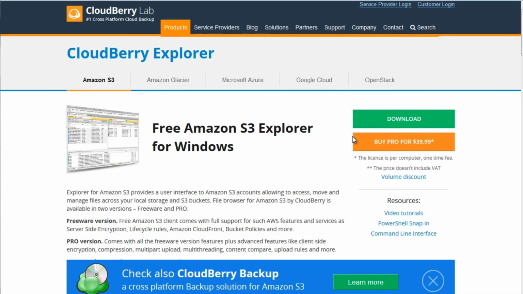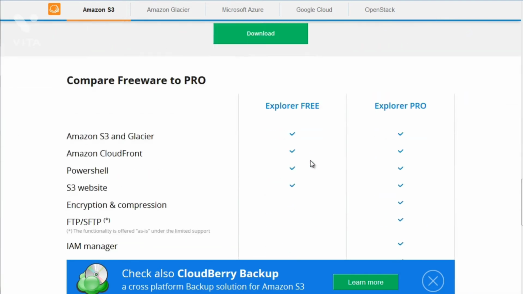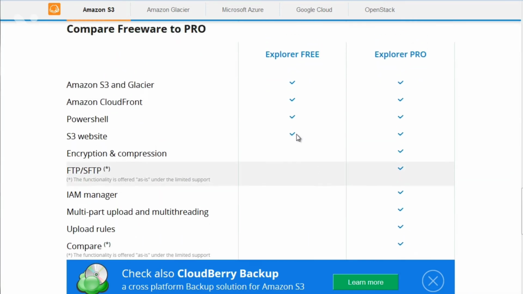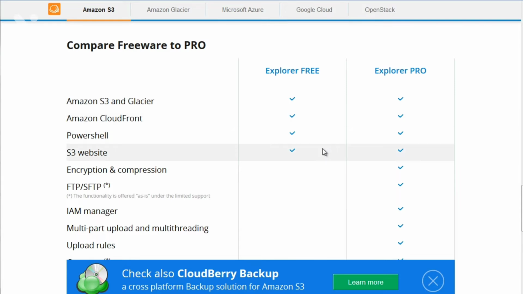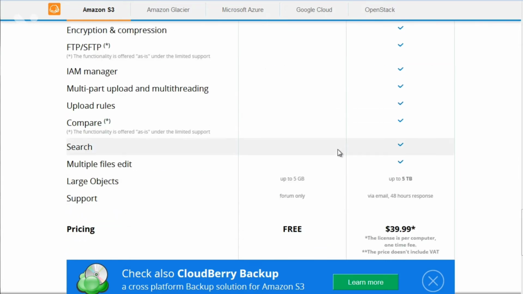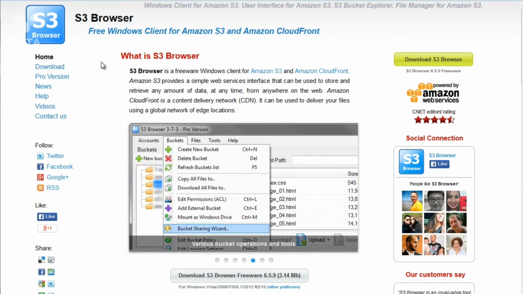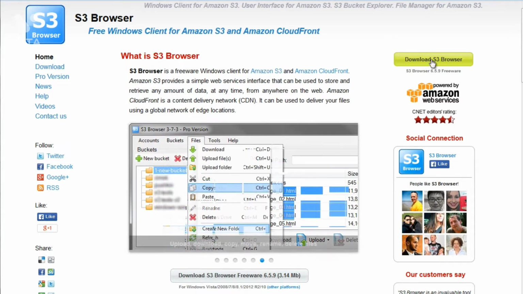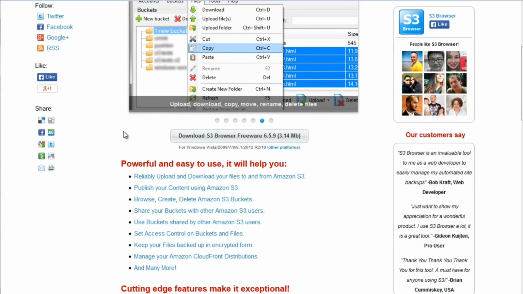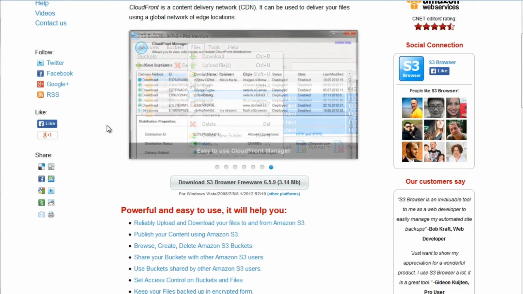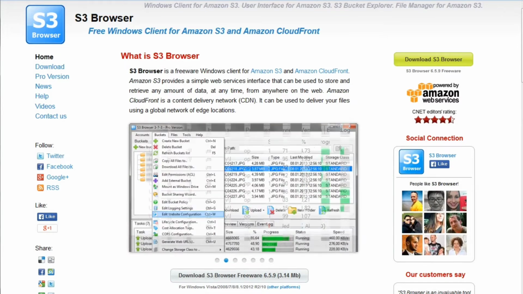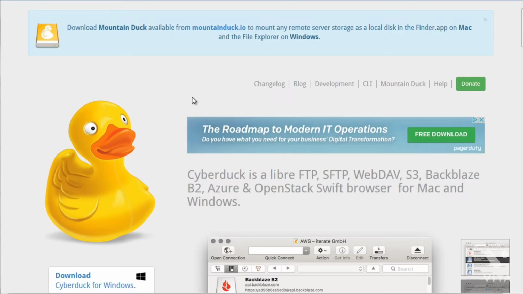So there is actually a free version which you can download, and then of course they have a pro version. So if you just want to start out with the free version first, and then you feel like you can upgrade to the pro version and you want to upload files at a faster rate, you can do that. The second software is S3 Browser, and same goes for that. It's only compatible with Windows clients. Now, the S3 Browser also has a free version, which you can download. A lot of them are very, very similar, but produce the same results. Now, if you use a Mac computer, another software that we recommend is Cyberduck.io.